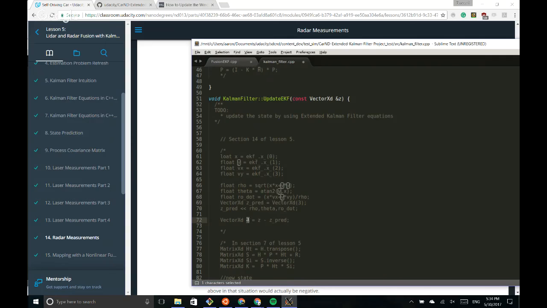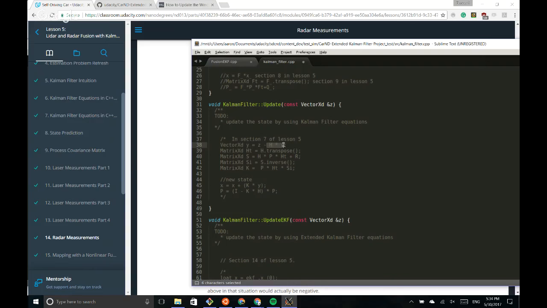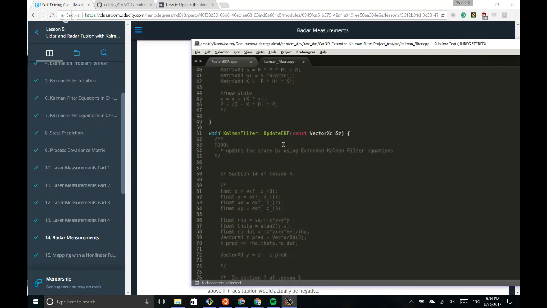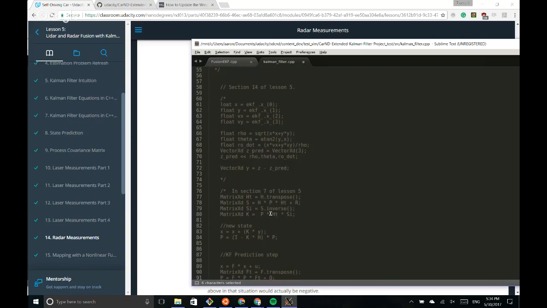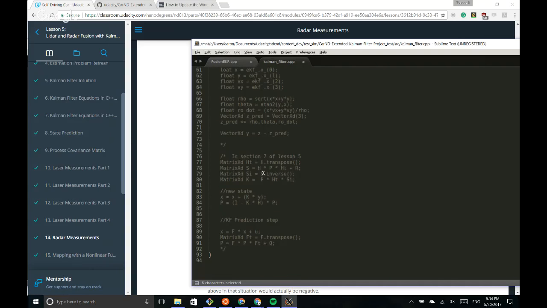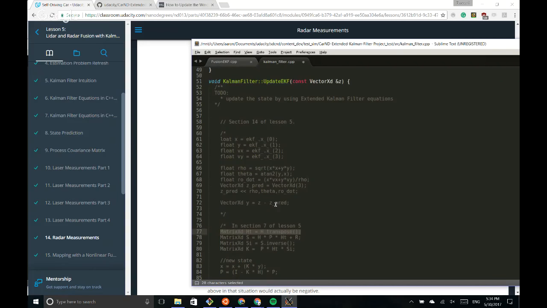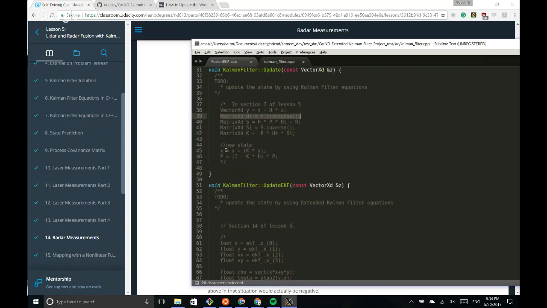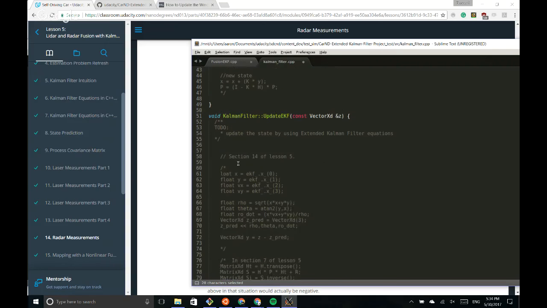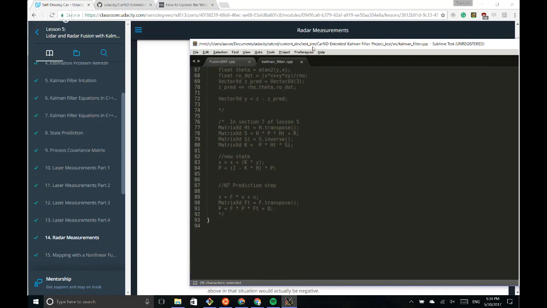So we use those equations to actually calculate what Z predict is. And now Y is Z minus Z predict. Instead, last time it was Z minus H times X for Z predict. And other than that, it's identical after that. You still, from this line right here, use H transpose, and you calculate X and P just based on your normal Kalman filter equations there.